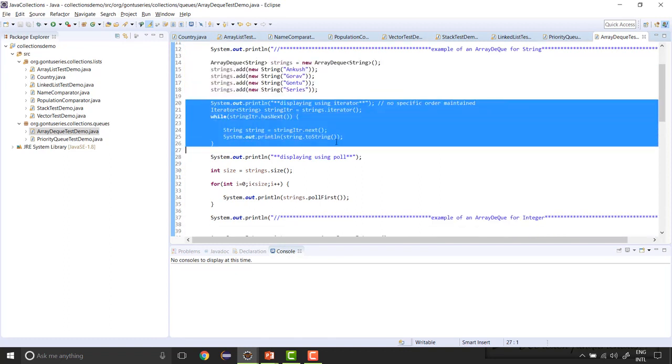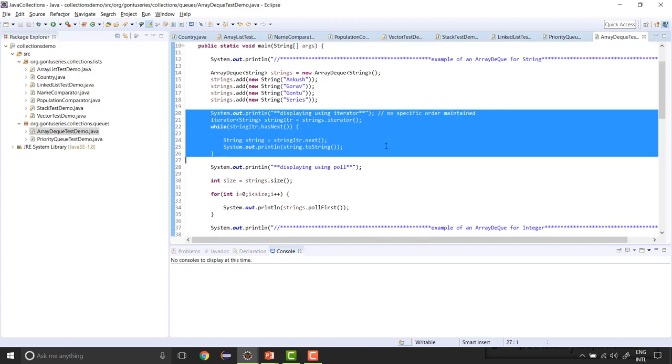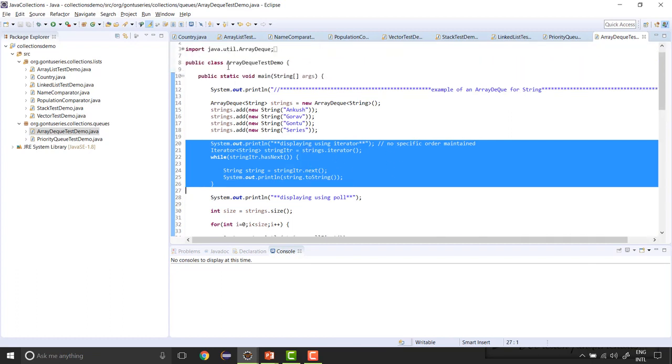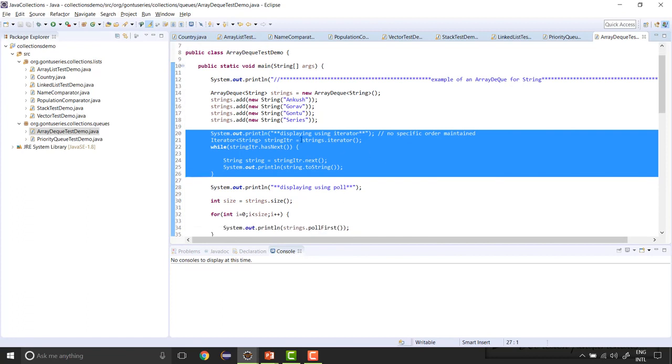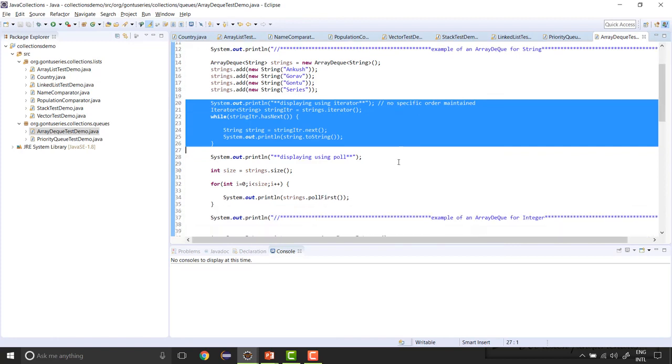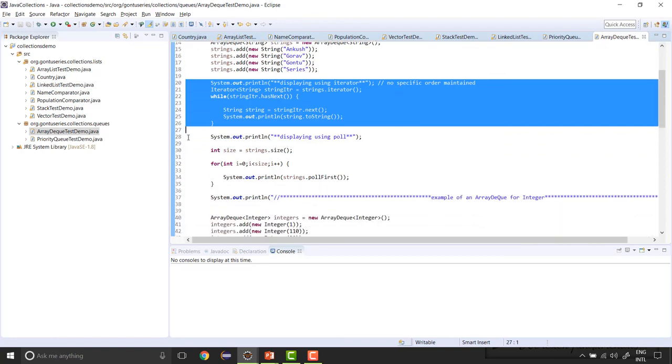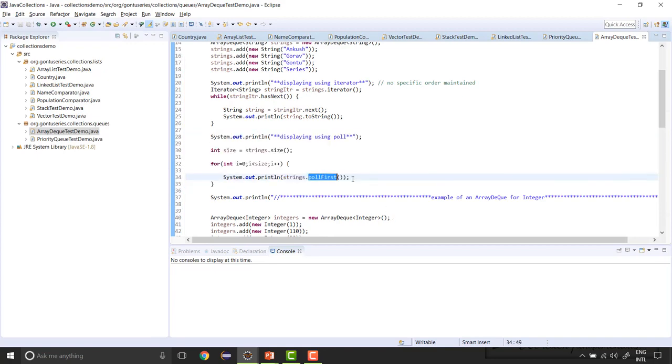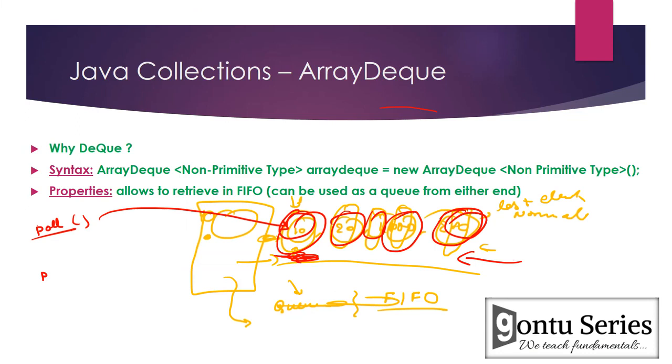And then you use iterator. Now in case of PriorityQueue, if you use iterator, it's not going to give you things in any specific order. In the same manner, if you use iterator over an ArrayDeque Java collection, then again it's not going to give you things in any specific order. That order is not guaranteed. But if you use the poll method of an ArrayDeque, pollFirst, what result is it going to give you? PollFirst is going to give you results this way, from left to right. It means it's going to allow you to retrieve the first element, and then the next element.